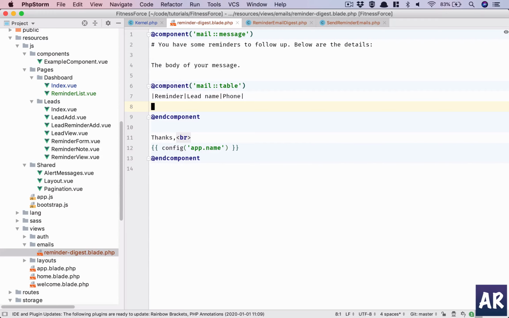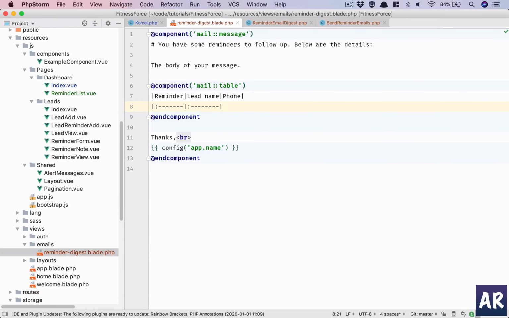Then do a little bit of decoration. This is going to be left aligned, so a colon and then a few dashes, and then this is again going to be left aligned, a few dashes.